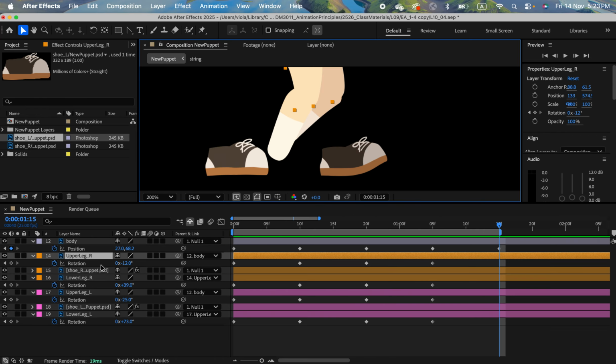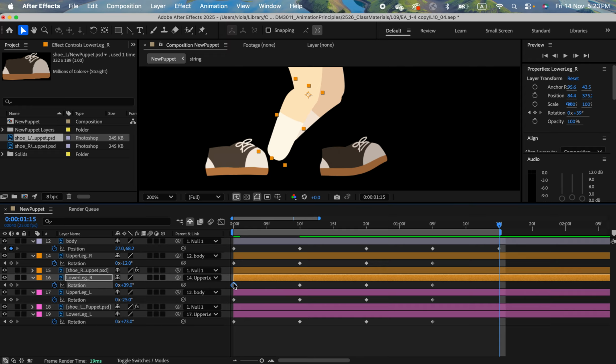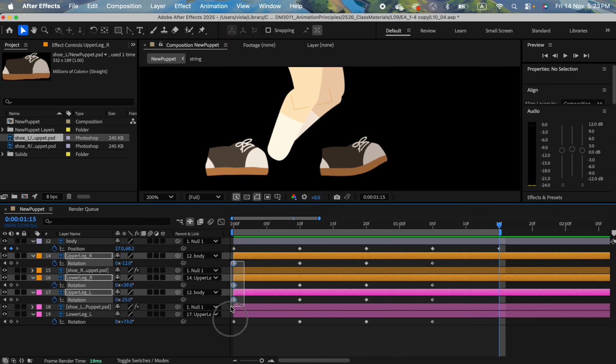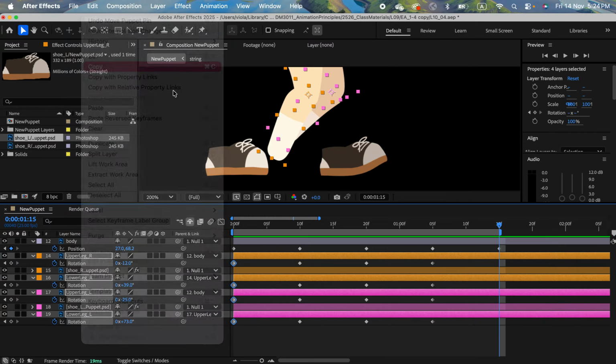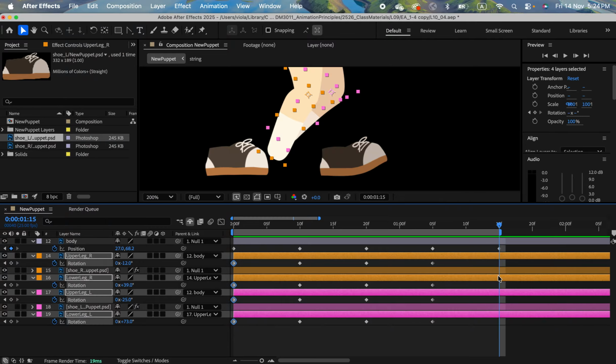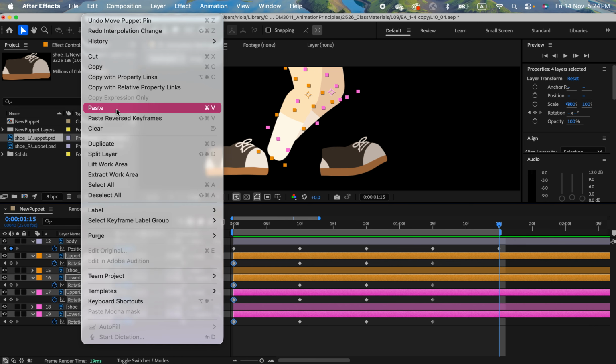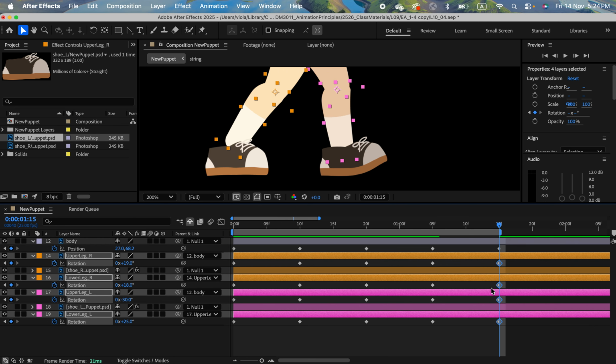As I told you, the animation should loop. The first keyframe and the last keyframe should be the same. So this is the first keyframe. I only select these first few keyframes, then copy, and paste here at 115. So it should match.